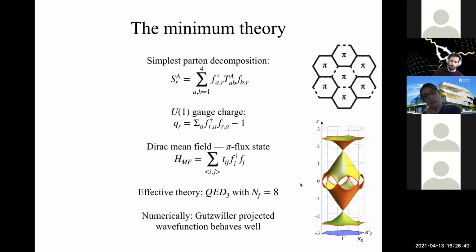Okay. So now what you have, again, is some number of Dirac fermions coupled to a dynamical U1 gauge field. So the low energy effective theory is again a QED3, but now with fermion flavor NF equal to 8 instead of 4, because you now have 4 times 2. 2 from fermion doubling, that you have 2 valleys in the momentum space, and 4 from SU4 degeneracy.